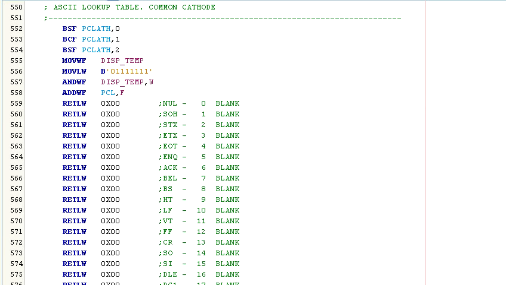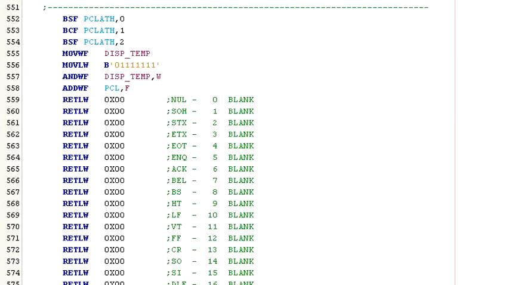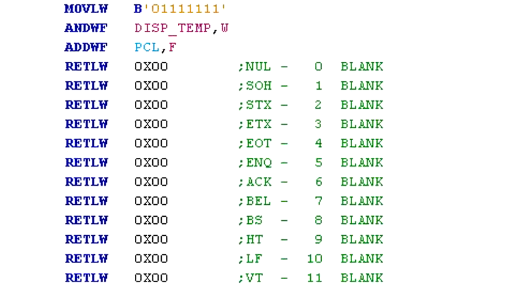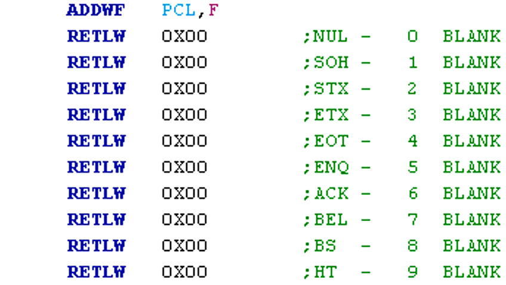The ASCII lookup routine is a simple lookup table that converts ASCII characters to the code we need to properly display that character on a 7-segment display. Now, I'm sure you've noticed that some of these characters don't contain any data. Well, that's because there are a number of characters that can't be shown on a 7-segment display. W, V, and X are just a few examples of these.